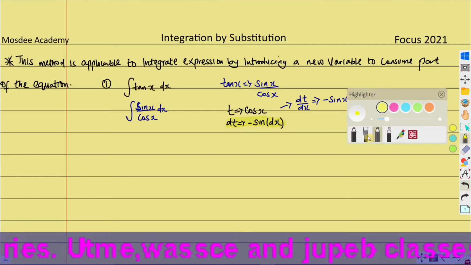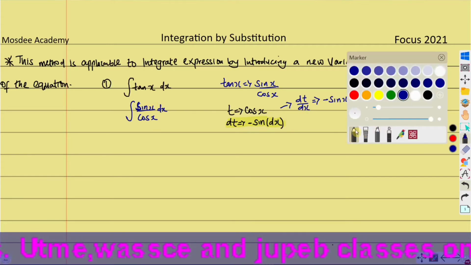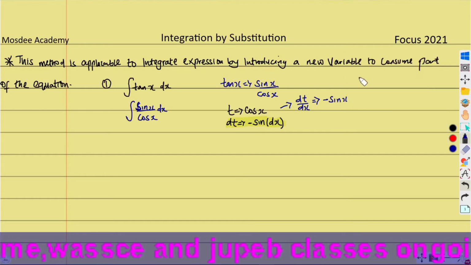So now it's easy for me to bring back the expressions I have here into the question. If I bring back this, you can do it directly. You can see t is equal to cos x. So if I see sine x over t, then sine x here, I've already made something here. If you make sine x over a formula, this is sine x dx. Excuse me, there should be x here. So that is sine x dx.